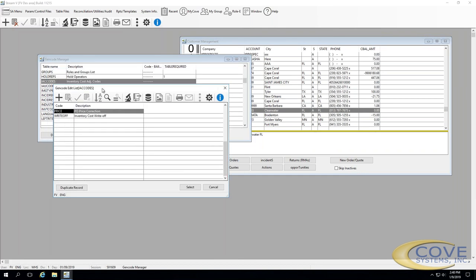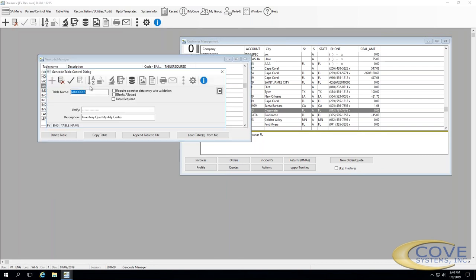These are inventory cost adjustment codes. When you go into a catalog record or an inventory record and you're changing the cost, the system is going to say, why are you changing the cost? And you can select one of these codes.